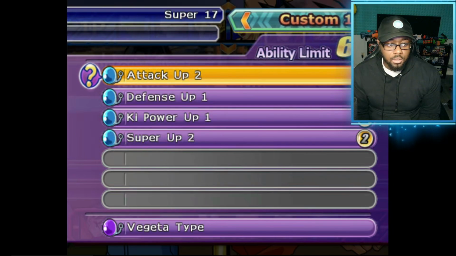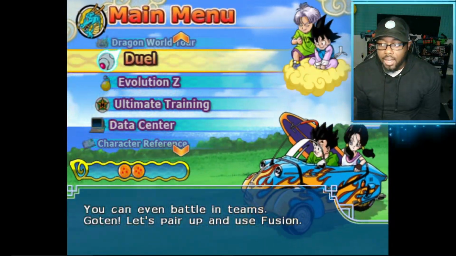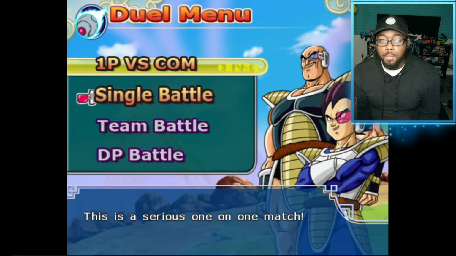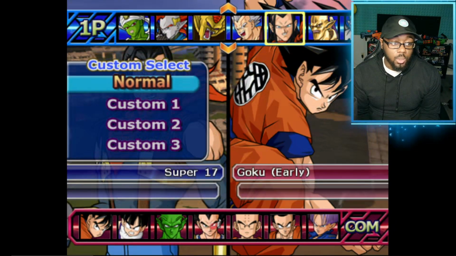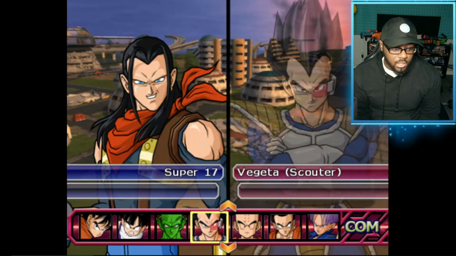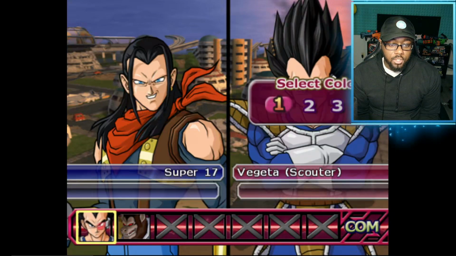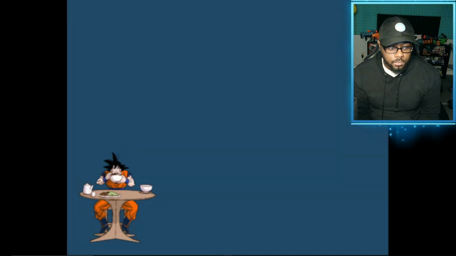And here I am with a custom character of Super 17. Let me actually go to a 1v1 really quick to show you this one, because with 17, sure, I can always just do a demo of him right then, but to get the full effect of Super 17 and how broken that character is, you actually have to have him face someone that's going to shoot ki. So if I went with maybe a Vegeta type, and just let him do Ki Blast, you'll see here in a second how ridiculously broken it's going to be.